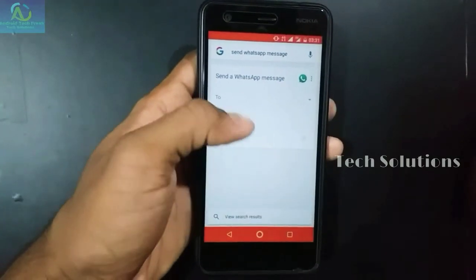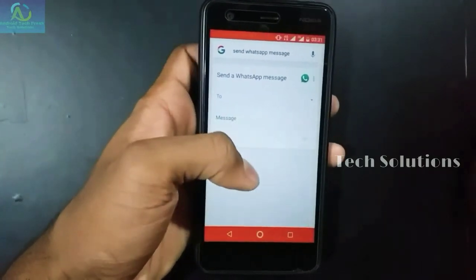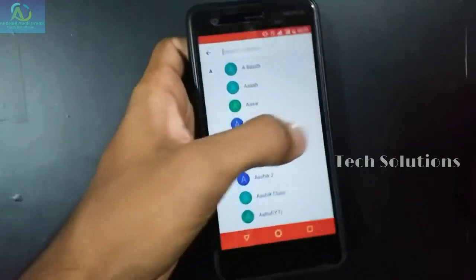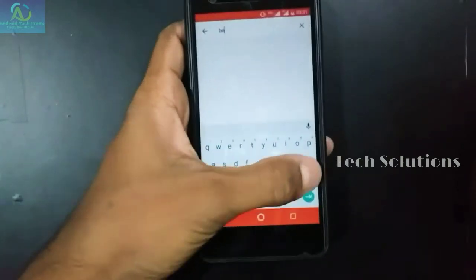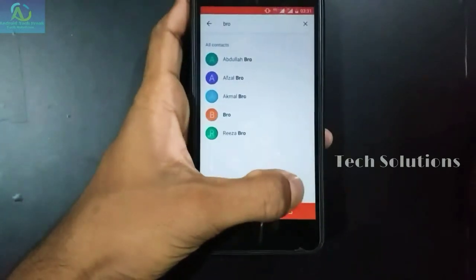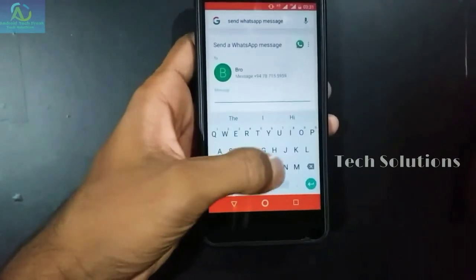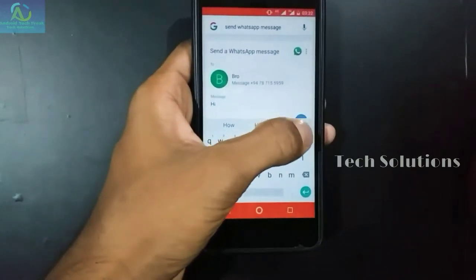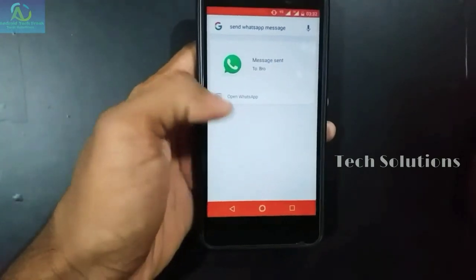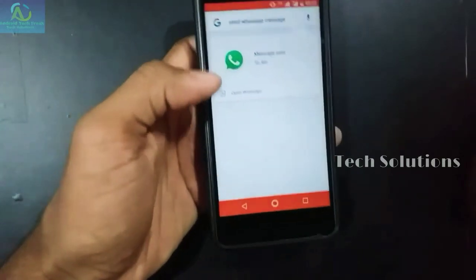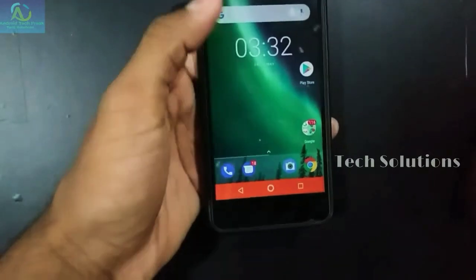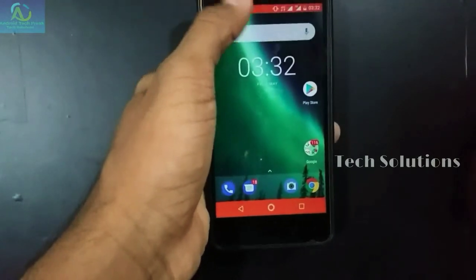Once you receive this, just select your contact and type the message which you want to, and then send it. After you send it, your friend won't be shown your online status or the last seen. And once your friend replies, you could reply to it by just scrolling down your notification bar.